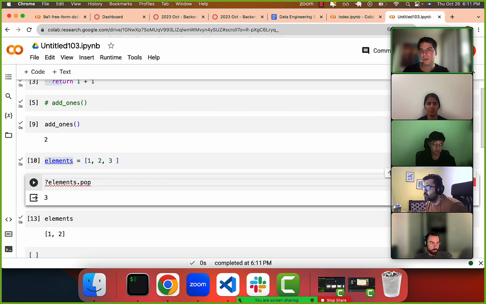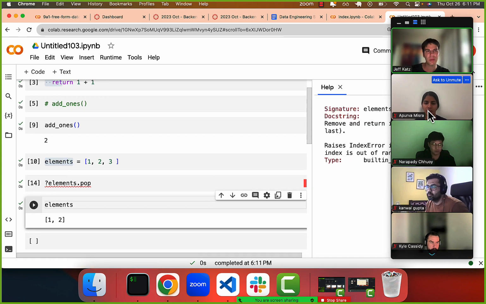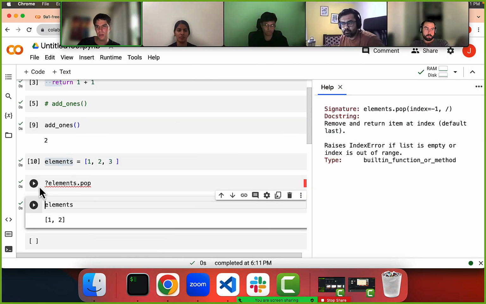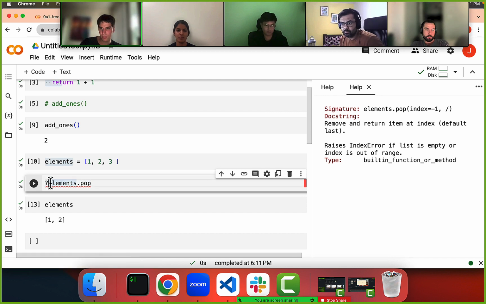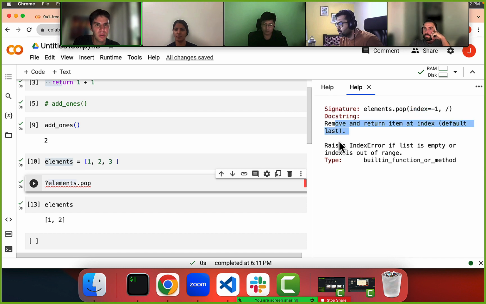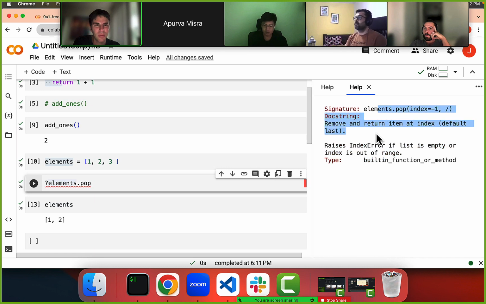I wonder what it is with the question mark. In Colab or Jupyter, you can put the question mark beforehand, and then you can see this. Right here, it's talking about the signature of the function. This is kind of interesting: it's defined with the default argument index equals -1. Here it tells me what it does, and it tells me it has this error. I thought it might tell me the return value, but it didn't. That would be a nice thing for it to do.